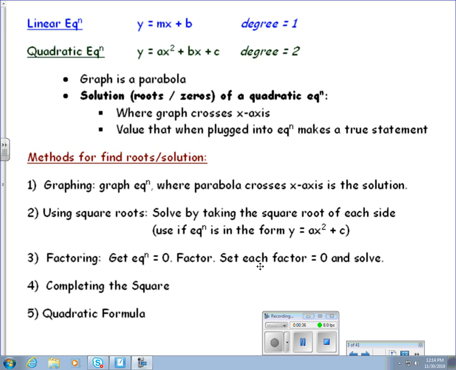And so there's three ways that we can find these roots. One we can focus on is we can graph. And we'll come back to a little bit of graphing again this chapter, but you'll find that this chapter doesn't have as much graphing. And then we get into using square roots, so by being able to take the square root of each side. Or we might have to do some factoring. If we're going to do some factoring, we're going to have to get the equation to equal 0 and then factor and solve. And then our next strategies will be complete the square and then the quadratic formula. And so these are the things that we're going to be talking about in this particular chapter.